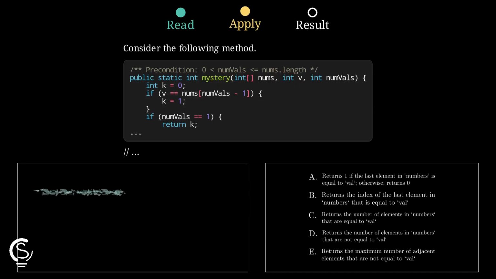Next, notice how the recursive call works by adding k to the result of the next mystery call. This effectively moves through the entire array from the back to front.